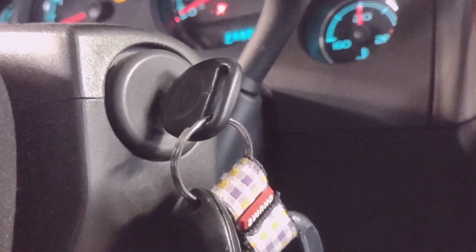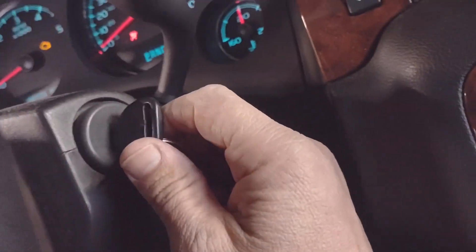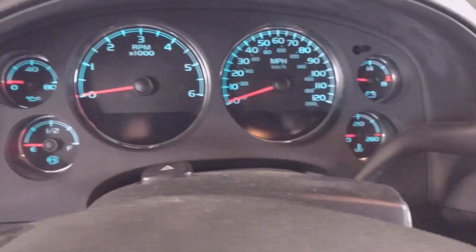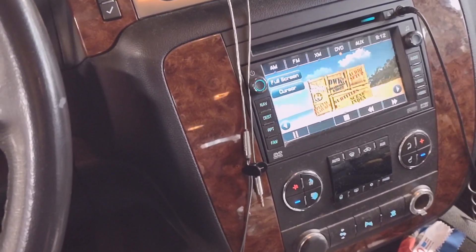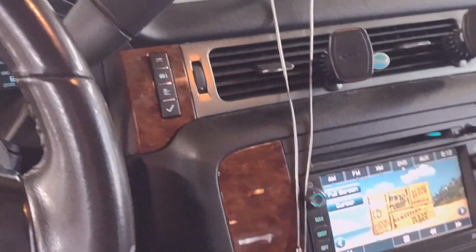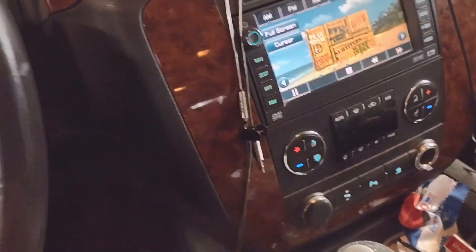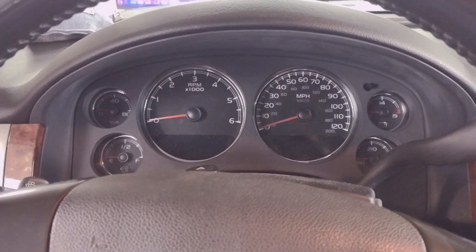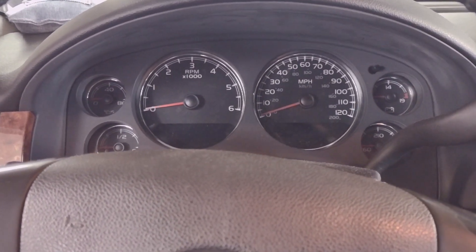The body control module is asked to shut off the dash lights and the radio, and probably some other features. As you can see, the switch is on right now with all the accessories on. As soon as you turn the ignition off, you can still see the radio is still on and the dash light is still on. However, as soon as you open the door, everything should shut off — even all these lights here.